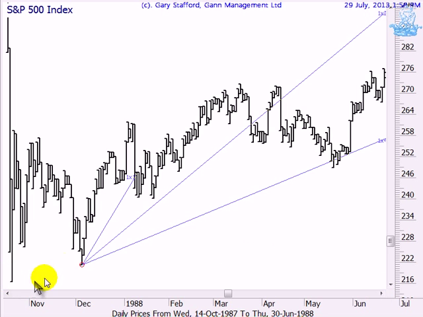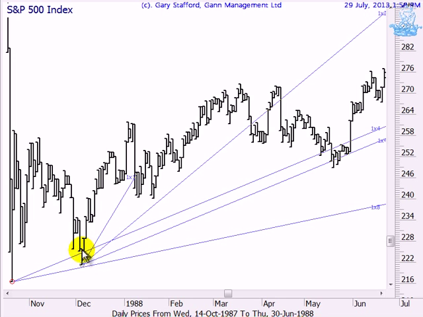Personally, when I said I would use the same low, what I should have said was I would actually use the 1987 crash low for these lows here, and the only ones I could carry on drawing once they fell below here will be the ones that are flatter. So if I do a 1x8, for instance, that one I could draw from the lowest point, but I couldn't do the 1x4 because it got broken. So personally, I would cut the line. All this stuff here, I would cut the line when the price got broken through. If you don't, it all gets incredibly complicated, and in fact doesn't help you at all anyway.